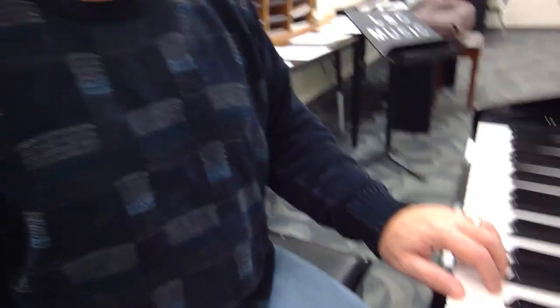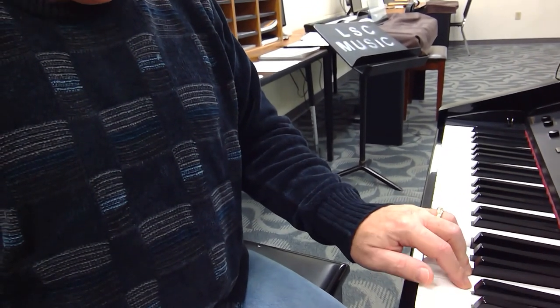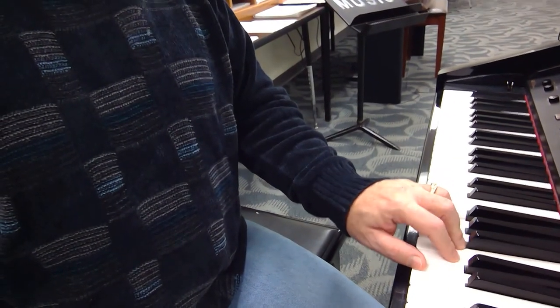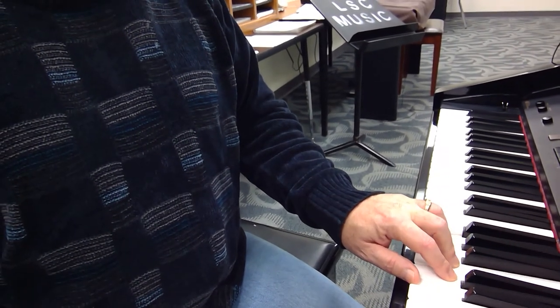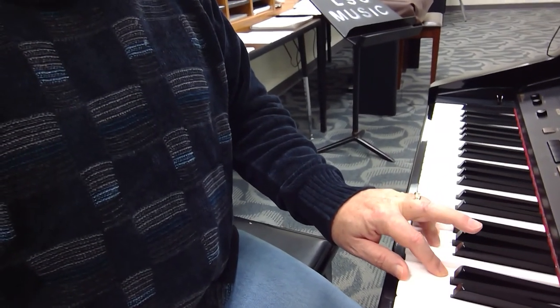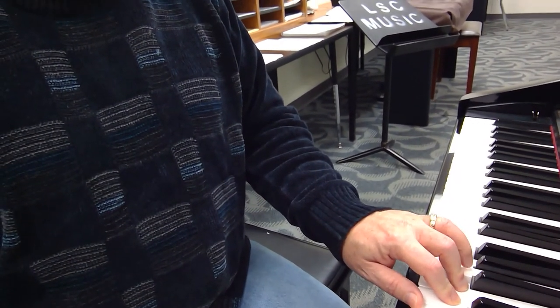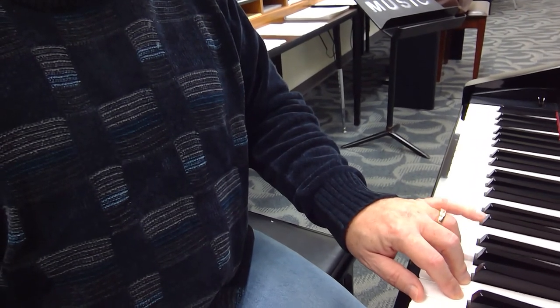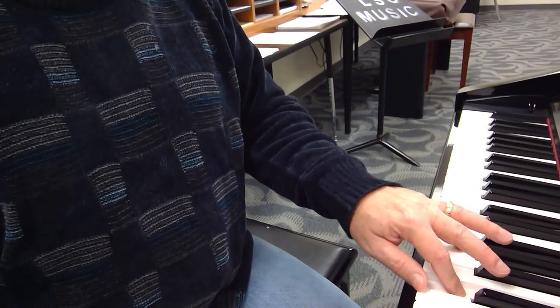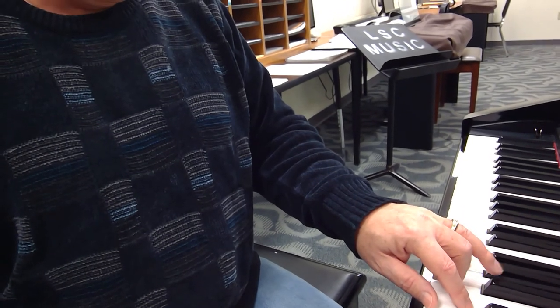Alright, let's try it one more time. Ready? Cluster, thumb. Cluster, thumb. And this is a pretty good tempo in which to take the piece. The fourth finger, and pinky. Just like can-can dancers — you try to get the fourth finger and the third finger to kick up as much as you can, pinky to kick up as much as you can. And you can practice this while sitting in class.